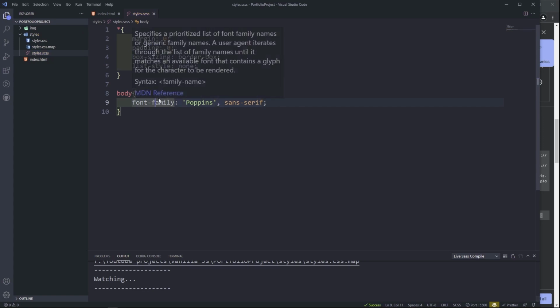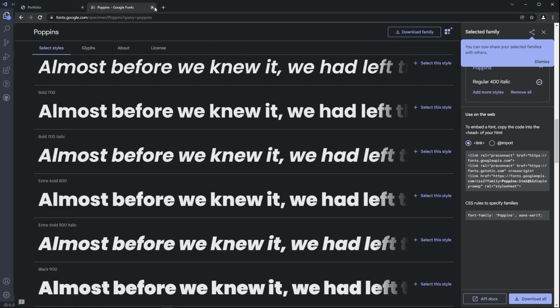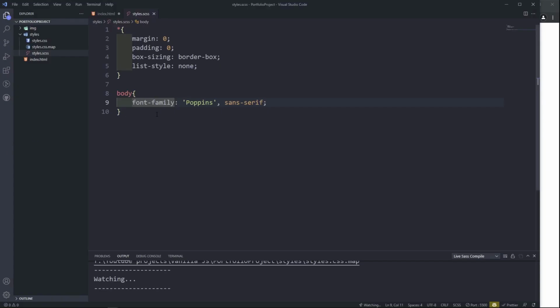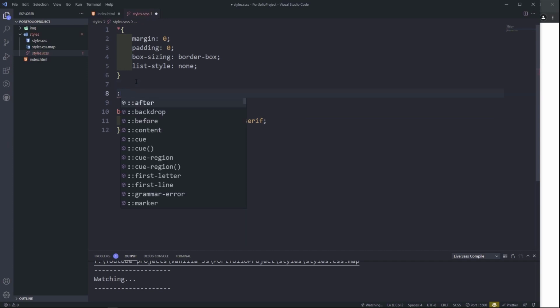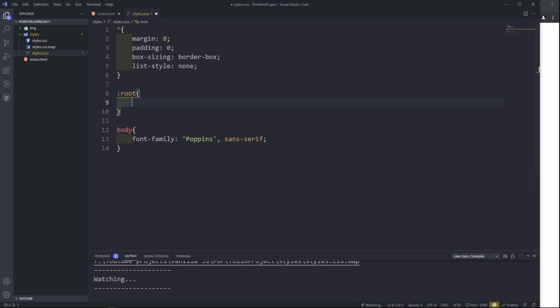Now that we've done the fonts, we're going to be able to toggle between dark and light mode. To do that, we're going to be using some CSS variables. To do variables, we're going to type root, and then put some variables inside the root. Mainly the variables are for the colors. You can do a variable for anything, but in this video we're going to do colors. The first one is going to be color primary.